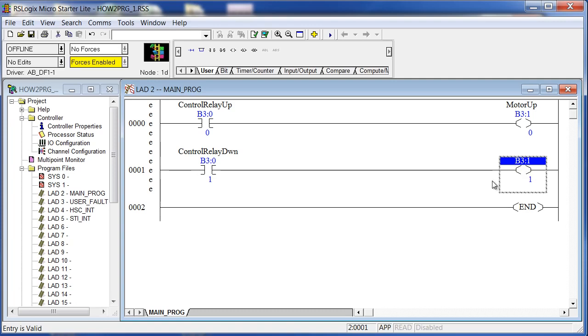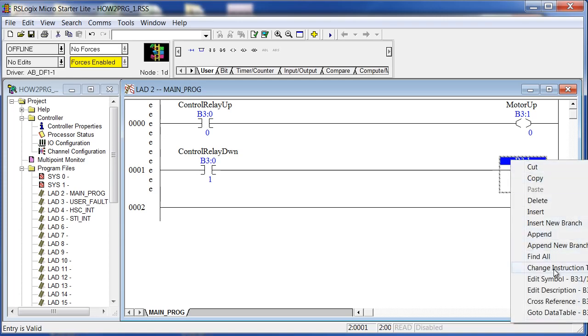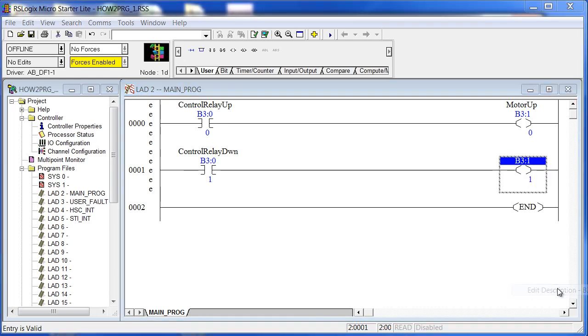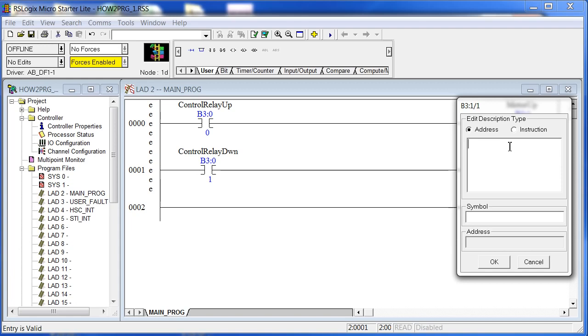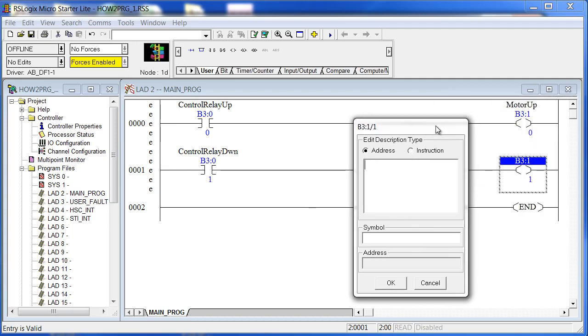That's interesting. I must have clicked real fast there. I didn't get a chance to put in a description. So I will right click, edit description. I must have bounced that key right on past there. It doesn't matter. This would be motor down.